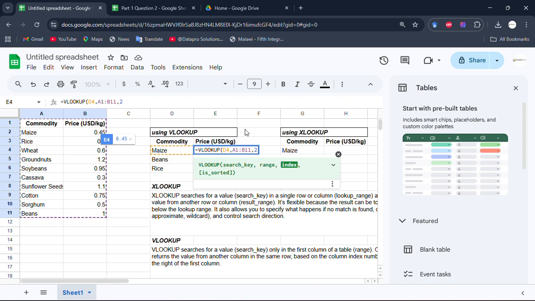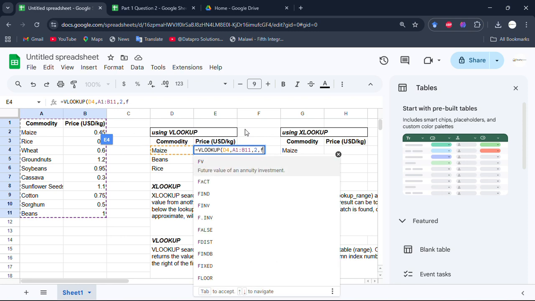After you put the index, you also press comma, and then you tell it if it's sorted. What it means is, do you want the function to return the exact value or maybe an approximate one? Assuming you want the exact value, we can go for false.